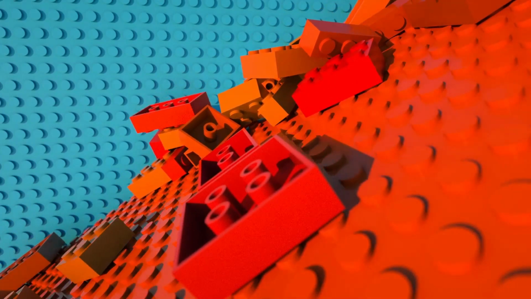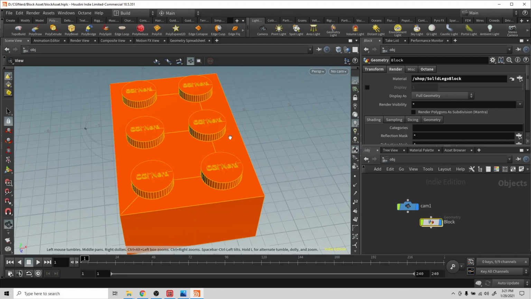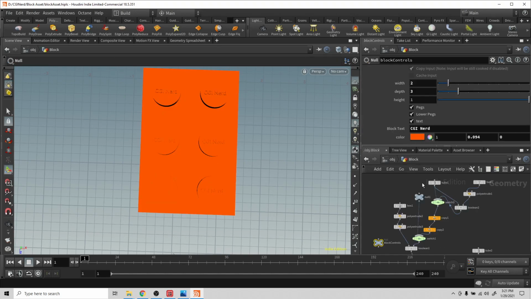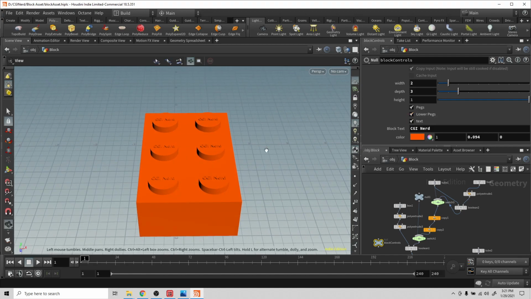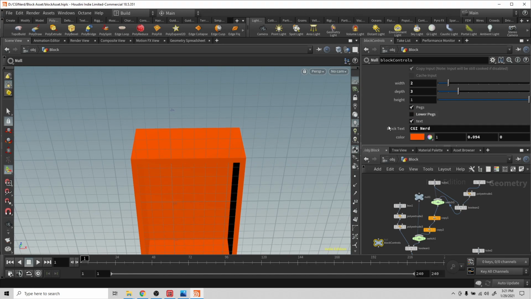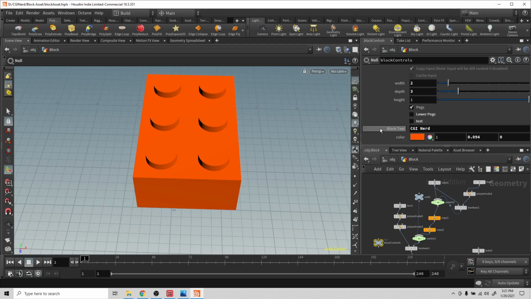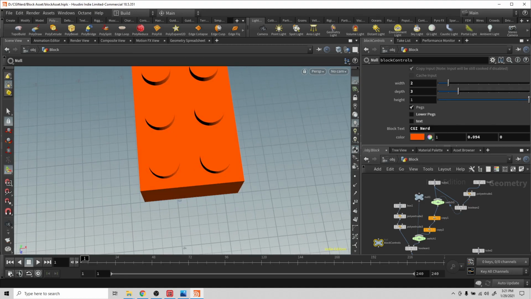Other than that, let's get started. Okay, so I have this block object that we're going to work with for this simulation. And if I go in here, I have some settings. Just to start off with, we have these pegs on the bottom. I'm going to turn them off to make it a little bit easier to work with, and I'm going to turn off the text. I can turn them on at some point in the future if I needed them, but that gives me the ability to make the scene quite a bit faster.